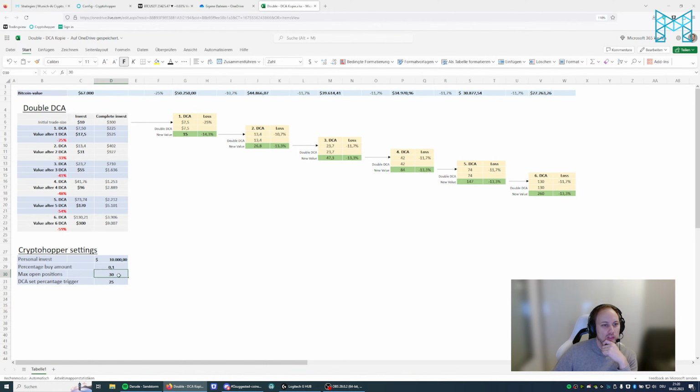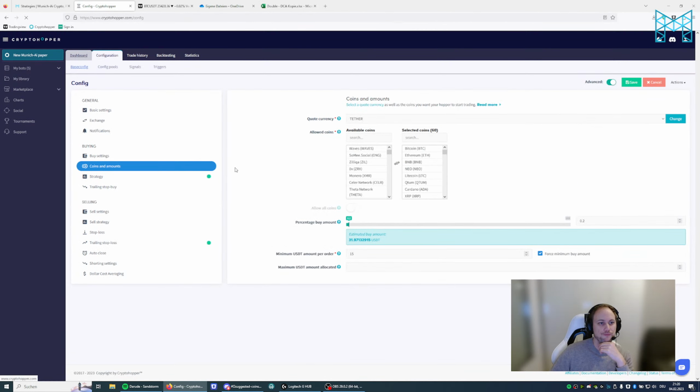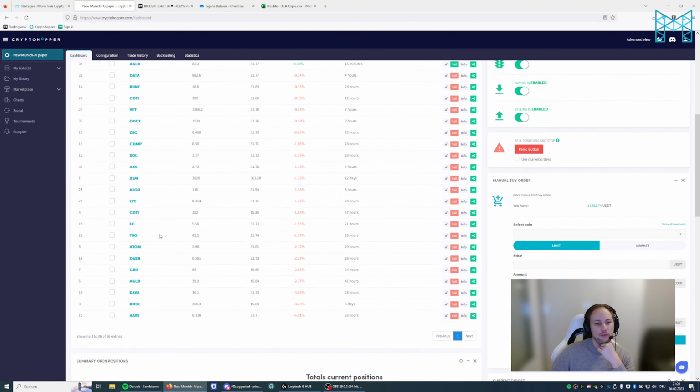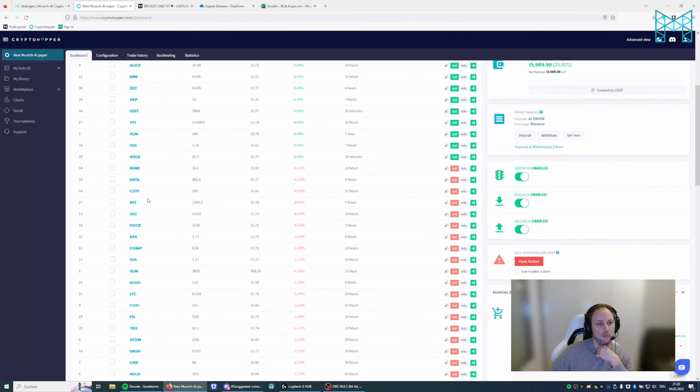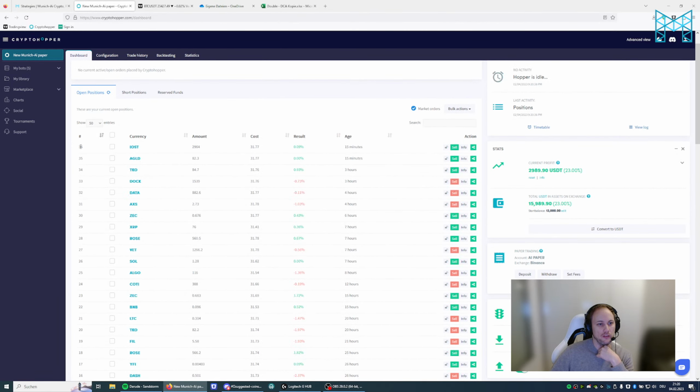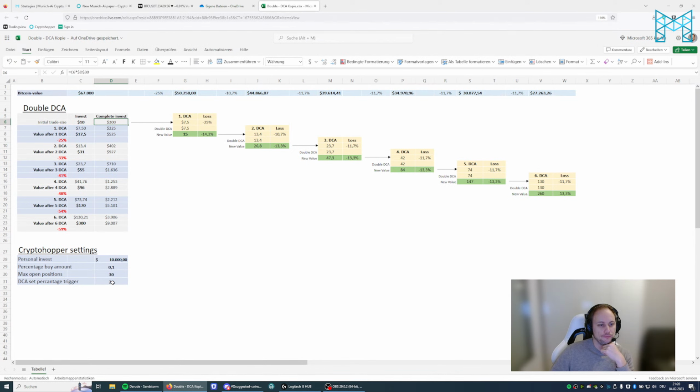So, the initial trade size multiplied by your max open positions is all the money you have completely invested without doing any DCA. So this would be $300. Easy, like 10 multiplied by 30, 300. This is your first complete invest if all the positions, like we have here, are filled up until 30. I think I have a bit more now, like 50 put in, because we have already 36 positions open. But for example, in my table, if you put it on 30, you have 300 invest without doing any DCA.